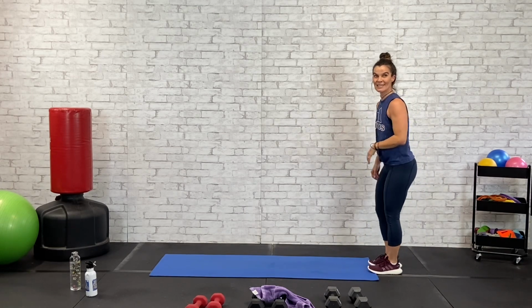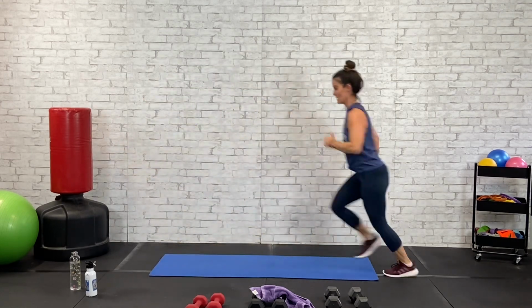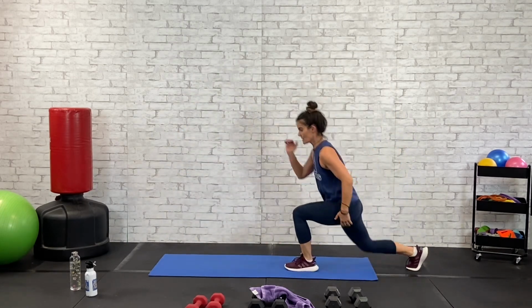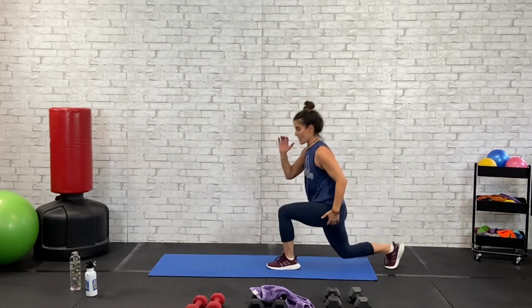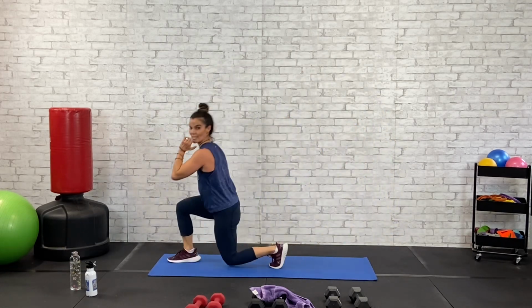Right here in 3, 2, and 1. One big lunge, another lunge, run it back. Here we go, lunge right, lunge left, run it back, lunging right, lunging left, run it back quick, so you can grab two more walking lunges. Woo! Throw in a little bit of a run, right there in between these walking lunges.